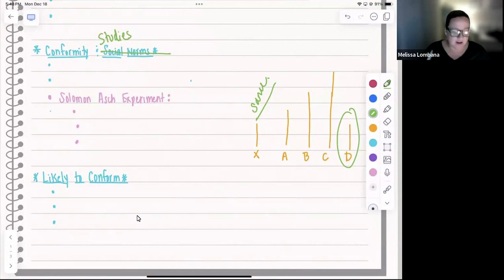Also, next little bullet, there needs to be at least 3 people or more. That's important because if it's only you and another person, you'll speak up more about your own thoughts. But once there are already two other people, not including yourself, then it's easier to conform to that. Okay? Another thing is if everyone else is agreeing with whatever it is, or the behavior, then you also tend to conform.